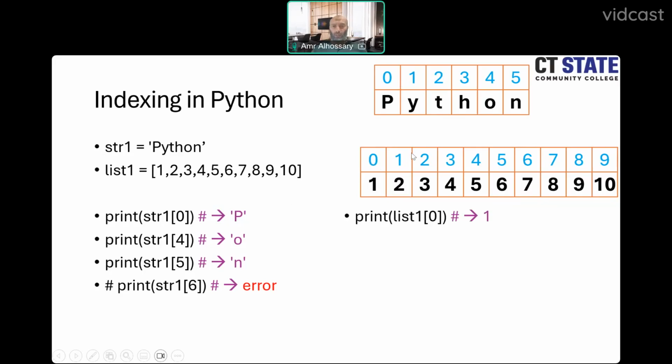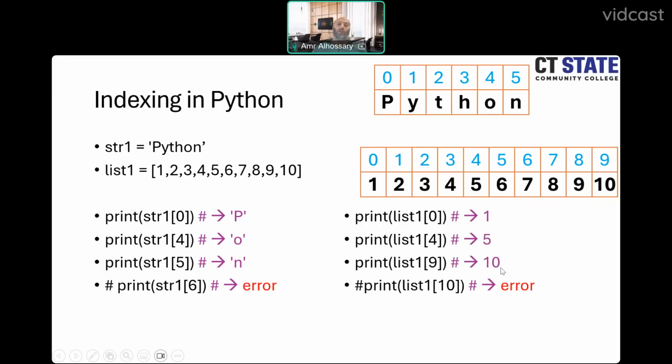Again, this is the index, this is the content. Item number 0 is 1, not number 0 is 0. Here number 0 is P. So there's no relation between the index and the content. First item, index 0, content 1. Fifth item, index 4, contains 5. The 10th item, which is index 9, contains 10. And if we try to print something beyond 9, it will produce an error.